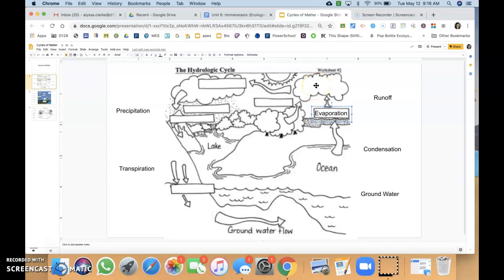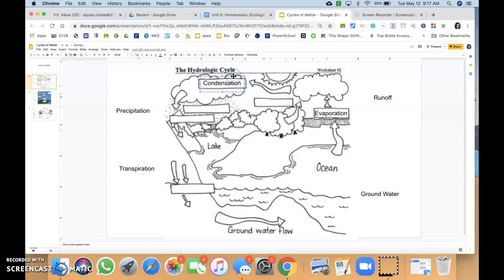And then eventually it starts to stick to particles that are up in the atmosphere. And when it sticks to those particles, it condenses. Same thing that you see when you are taking a shower, the water vapor condenses on the mirror. That's why you have a foggy mirror. Or you're drinking a cold drink on a hot summer's day and you get the condensation, that liquidy water that starts to run down the outside of the glass. So we get condensation, which creates our clouds.